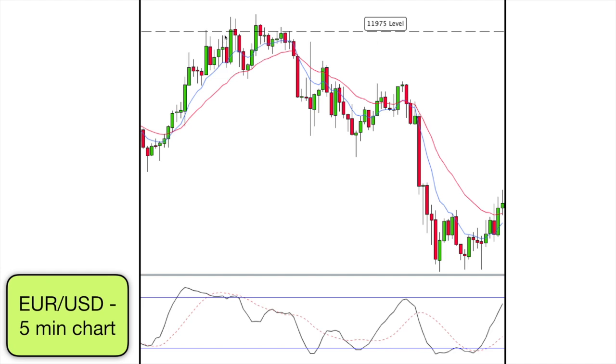And we get a double top, so we've got a lower high here and a higher high forming the double top. And when we've got a lower high and a higher high, then we also need to see a stochastic or a MACD divergence, a momentum indicator divergence. So you've got a price making a higher high here, and so we go down to the momentum indicator, and you can see that we've got a higher high followed by a lower high. So we've got a lower high and a higher high and a higher high and a lower high.